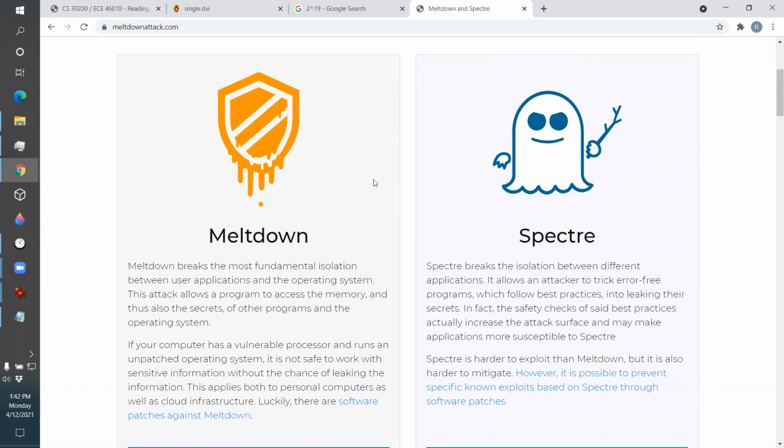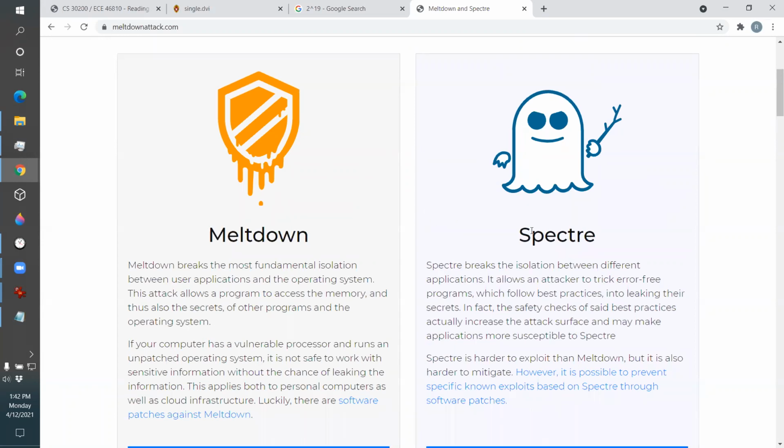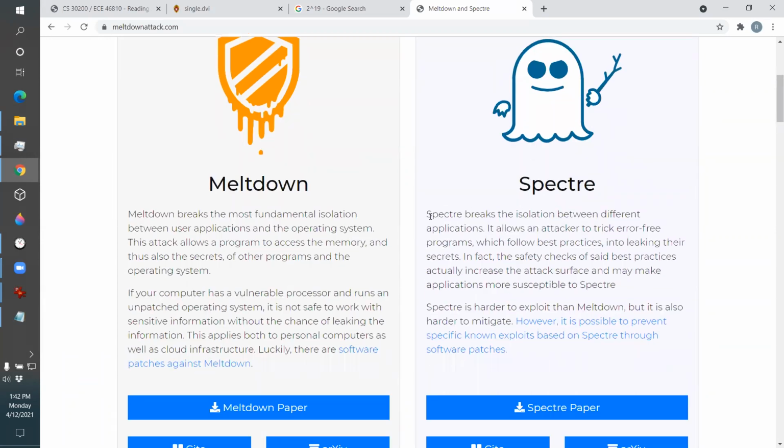Intel's enemies are nation states like Russia, China, North Korea. They have millions and even billions of dollars to spend to attack Intel computers. Because if you can attack an Intel computer, they're running Google and everything. So the fact that there is a potential isolation breakdown is tremendously important. And the breakdown really exists. There is a breakdown in this protection.